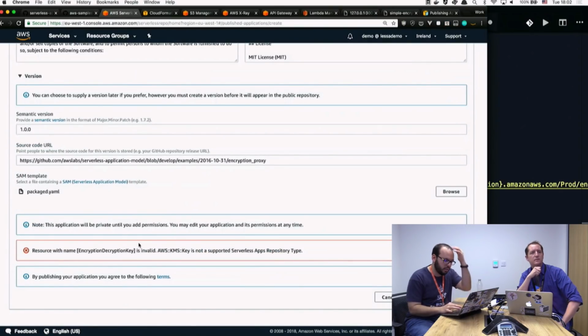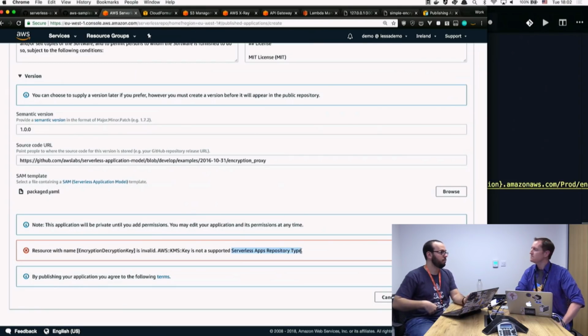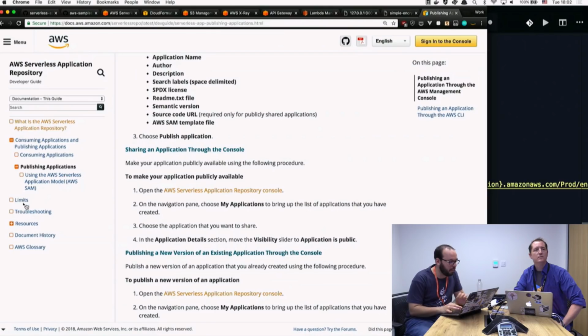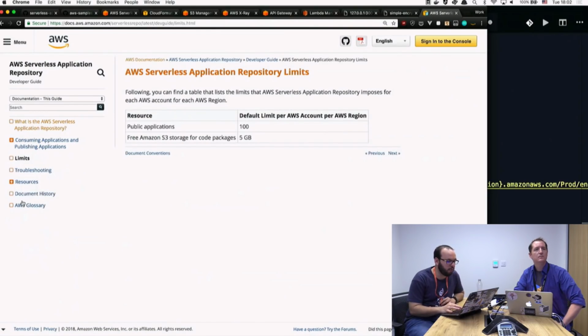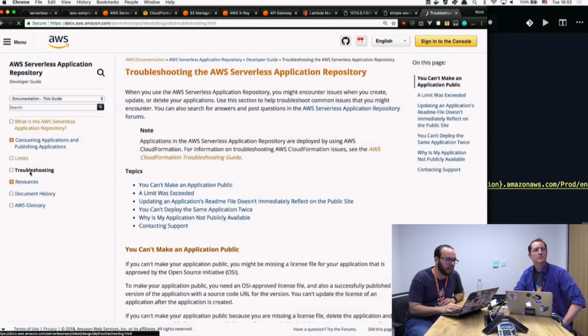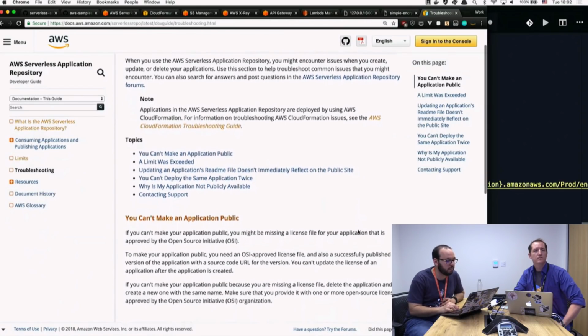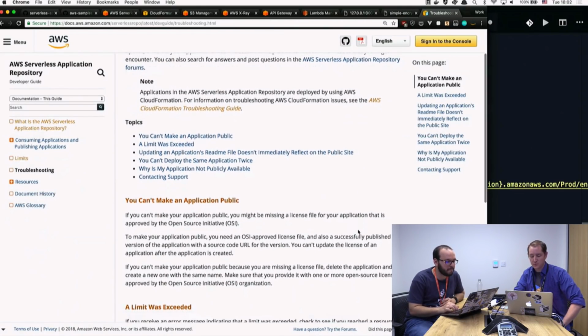So okay. What this tells me is that the resource encryption, because it's a KMS key, is not supported, and therefore, just for serverless application repository, it's not allowed. Okay. So maybe there's something in the docs that I should know more about, maybe in the limits or in the troubleshooting, which is something I would actually have to look up. Okay. All right. Well, we'll have to take that one away for a follow-up action.